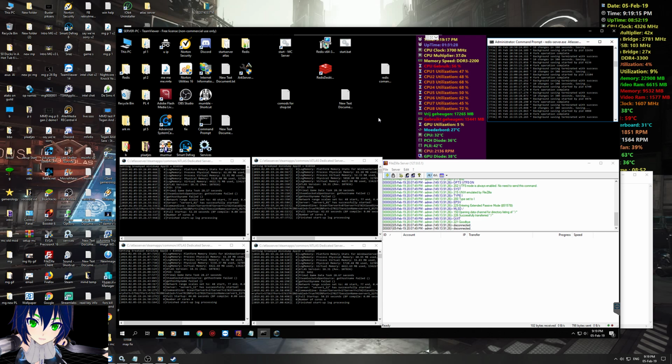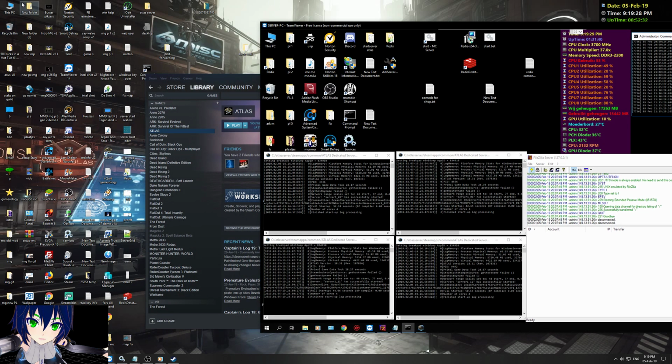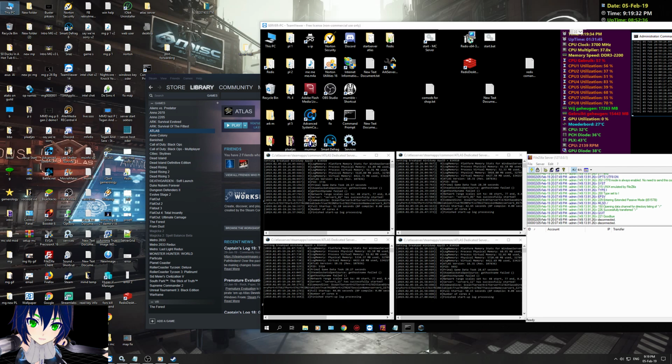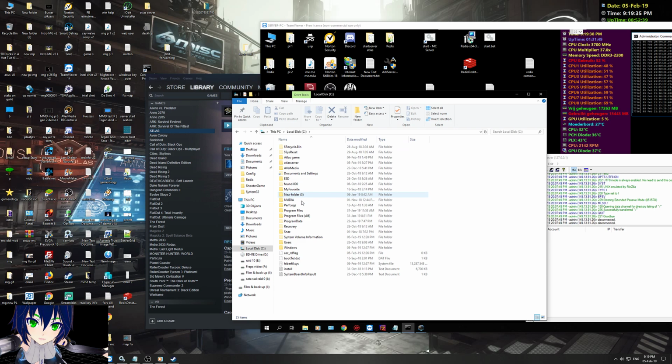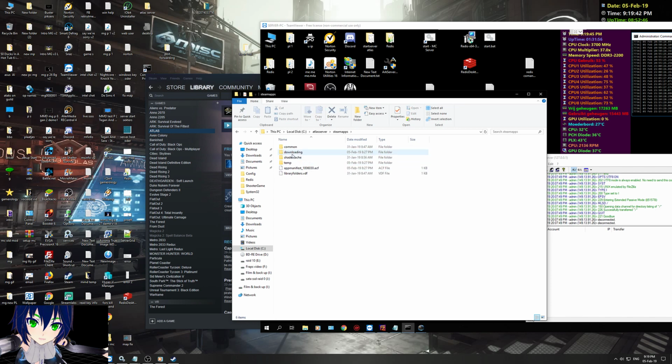This is purely on how to set up your own Redis server and your own database where your servers connect to. Now, these four are the current ones that I'm hosting. And because I already set up the exact same files that were created with that server world editor, we have the exact same files here. Let me show you. We have the exact same files in this one, which would be under here, ShooterGame. These files that we exported, and you know how it works, are the exact same.